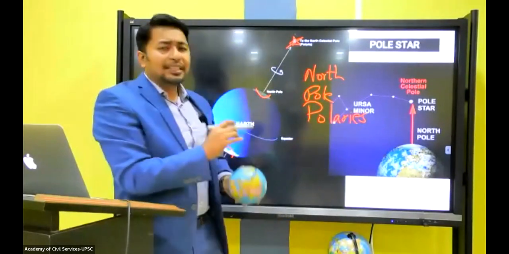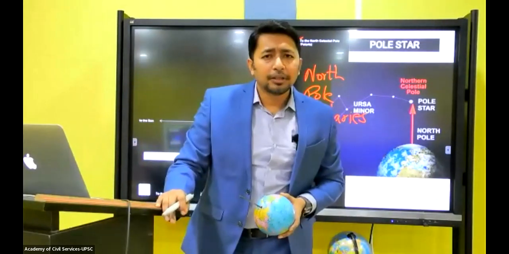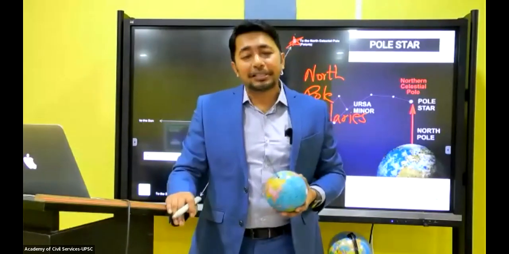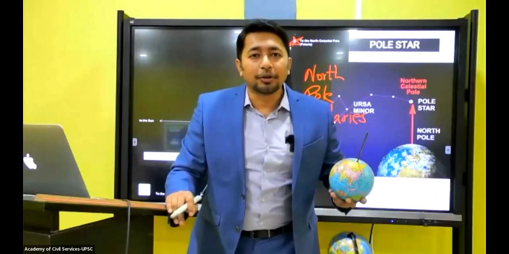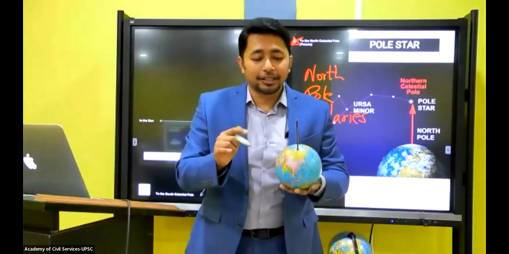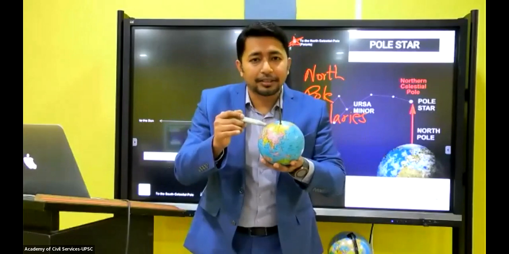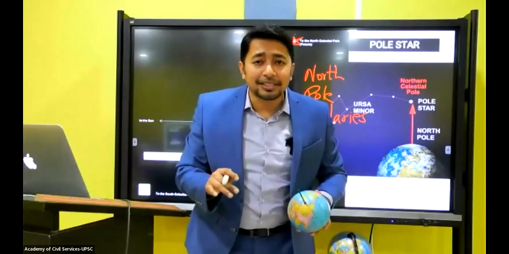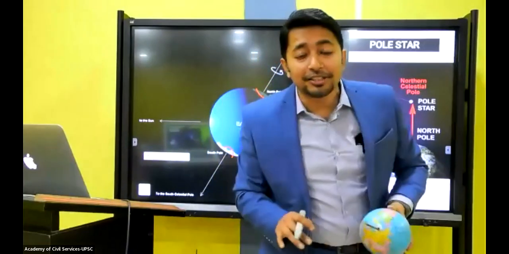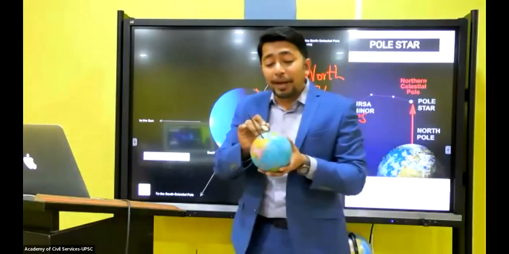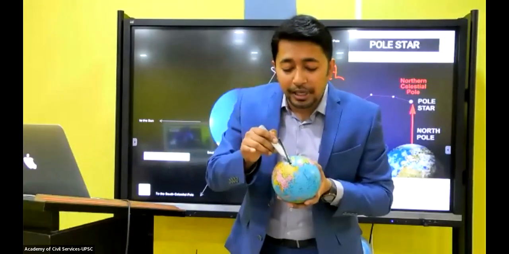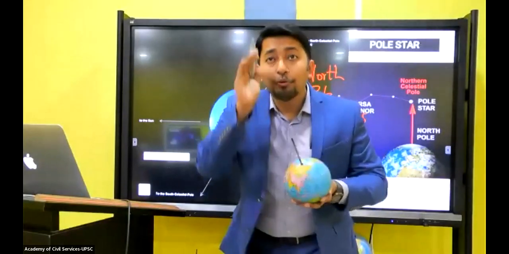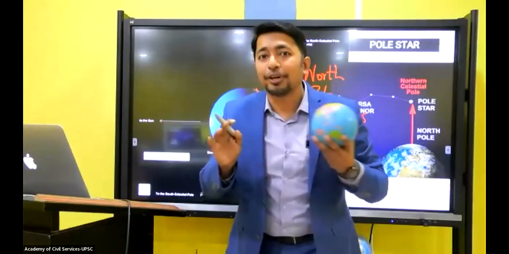Now, why is this particular star so important? Why do we need to study about this star? Well, 100 or 200 years ago, when sailors and traders were traveling around the planet, through the mountains and the oceans, they didn't have any GPS system or any navigation system. They depended on this particular star above the North Pole, and through this star they were able to know where is north, where is east, and where is west.